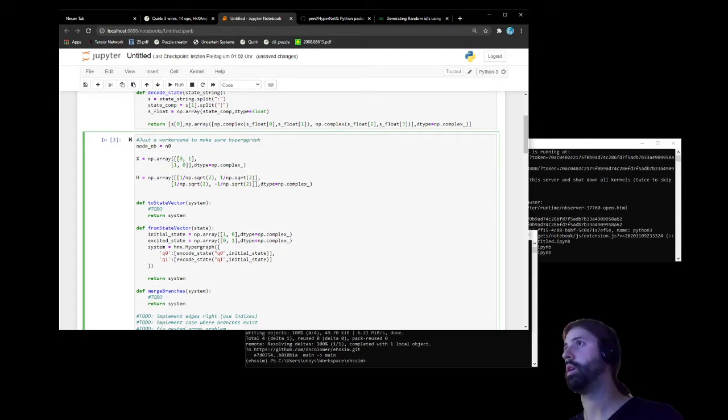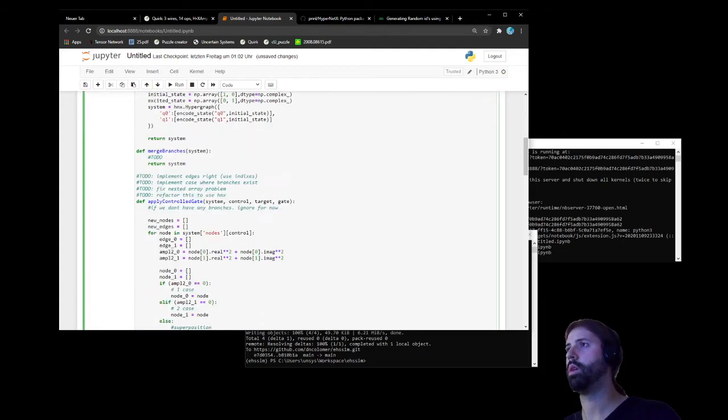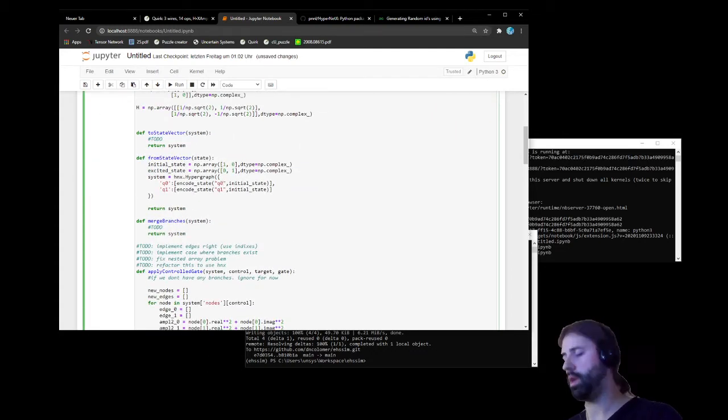hypergraph nodes are unique, and so it's going to be basically Q0 plus, does this work?